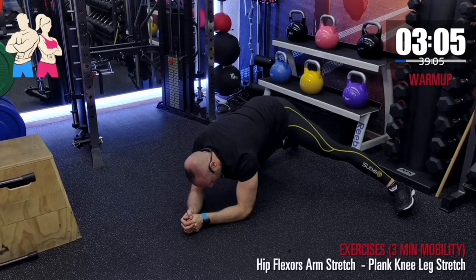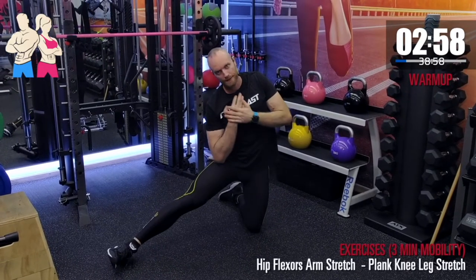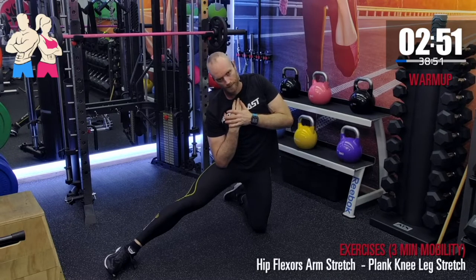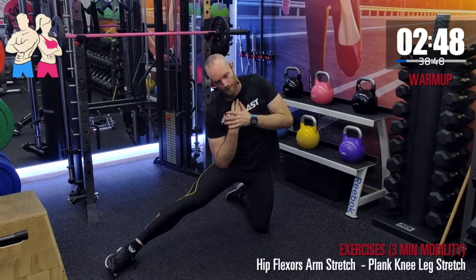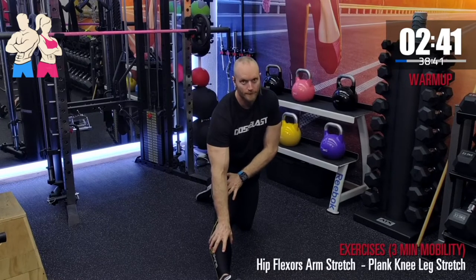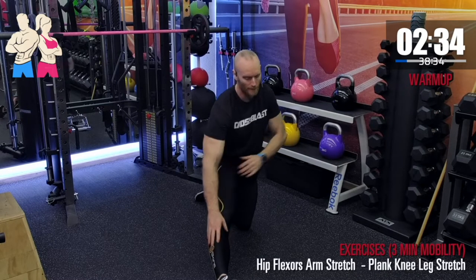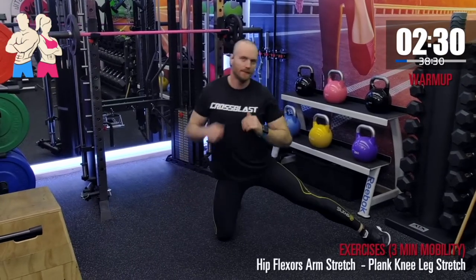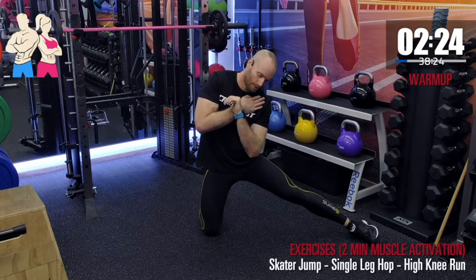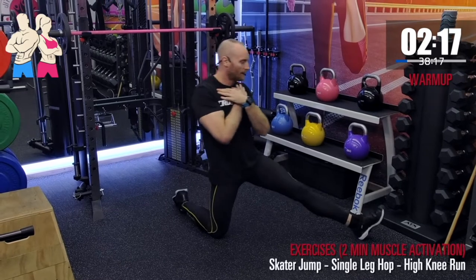Four, three, two, get up on your knees. One leg out to the side and bend over, hold it right here. Move the leg out in front and bend over, hold it. And relax. Change leg out to the side and bend over. And stretch your leg out in front and bend over.